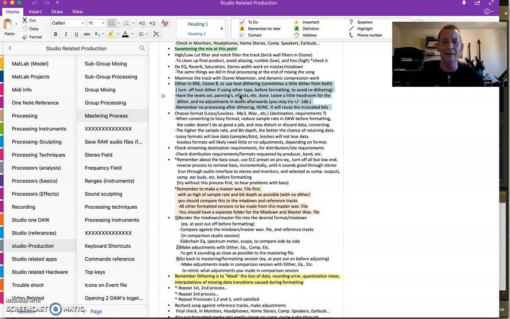Next thing is that we want to choose a format. Let's say that the first time we're going to choose an MP3. At first, we're just going to choose a format, make sure it's not clipping, and render down. When you go to create the master MP3 that's going to be for distribution, whatever format you're formatting to, check whatever streaming site it's going to, wherever it's going, for whatever specifications need to be met so that it can fly where it's going.